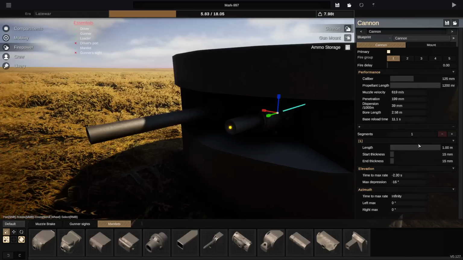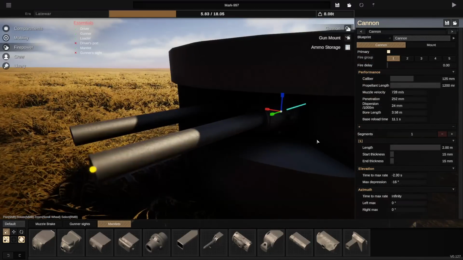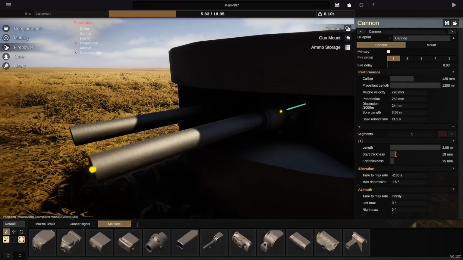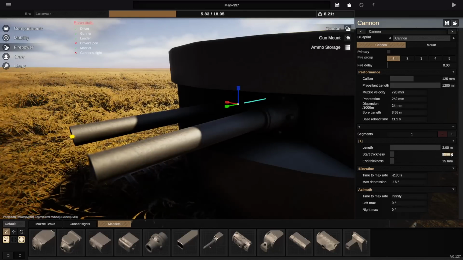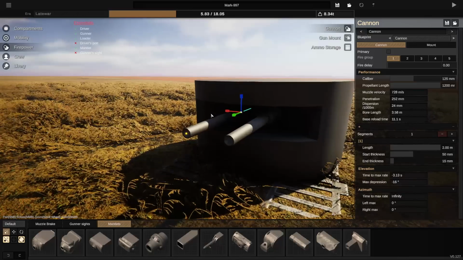So press 2 there. There we go. Press 2 here. There we go as well. We're going to raise up the start thickness, because I think that'll be awesome. There we go. Up to 50. We're going to do the same thing on this one. 50. Bosh. And then we're going to go from there.